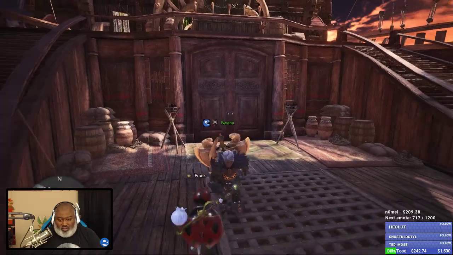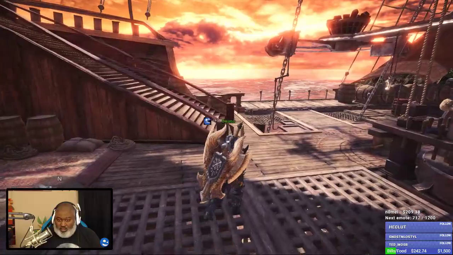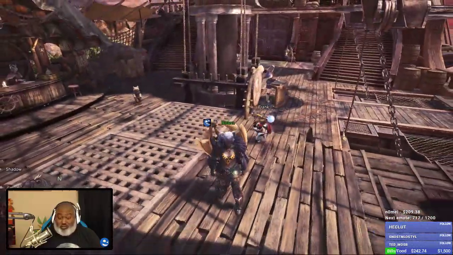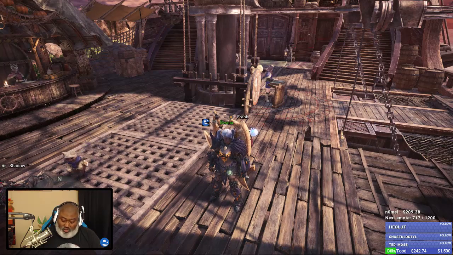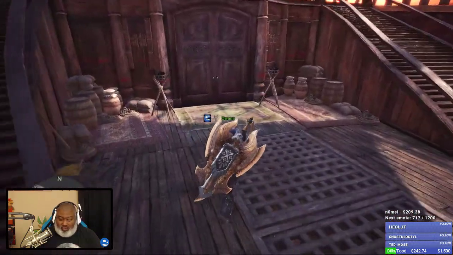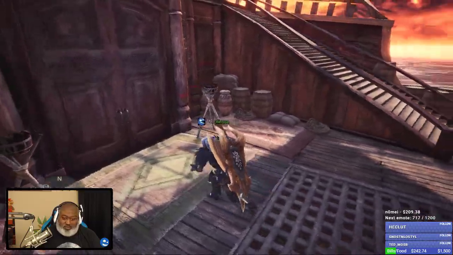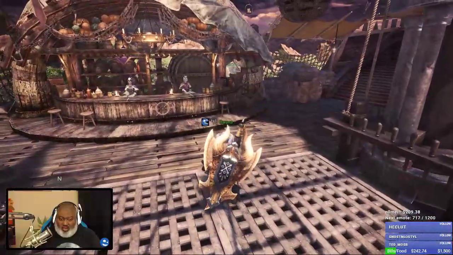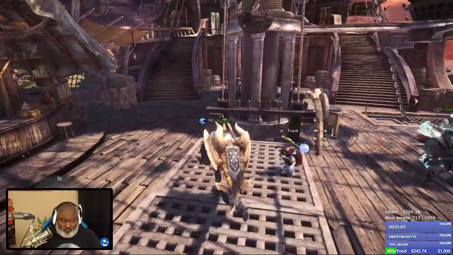The second question is a little bit more general. After this, I'm going to be switching to Generations Unlimited, and right now the control schemes are so different. I'm adapting to the Switch controller on Monster Hunter World, and then I go over to Generations and everything's so different. Is there something you can do to make those more similar? Because I don't have enough customization options here to change things.